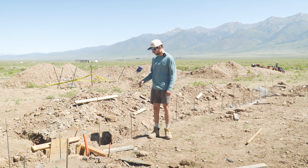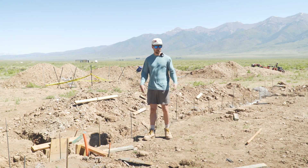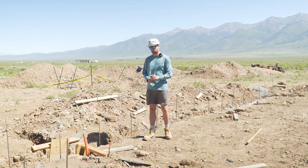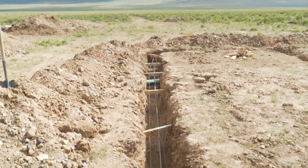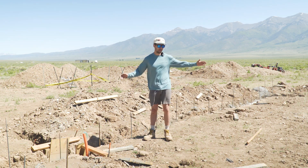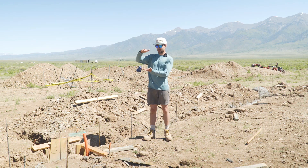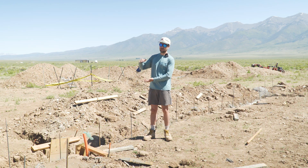It's been a week now since we poured this, and plenty of time for it to set — at least enough to take off the forms around all the penetrations for fresh water, electrical, and that sort of stuff. One thing I'll talk about: you might have noticed before I poured that there were three runs of rebar through here. Code is for two, and code is also for a minimum eight inch deep footing. Ten yards of concrete for this thousand square foot area was way more than what it needed to be. The third run of rebar was on the top in the top third — the other two were in the bottom third as they normally would be — and that was just to provide a little extra strength for that extra depth.